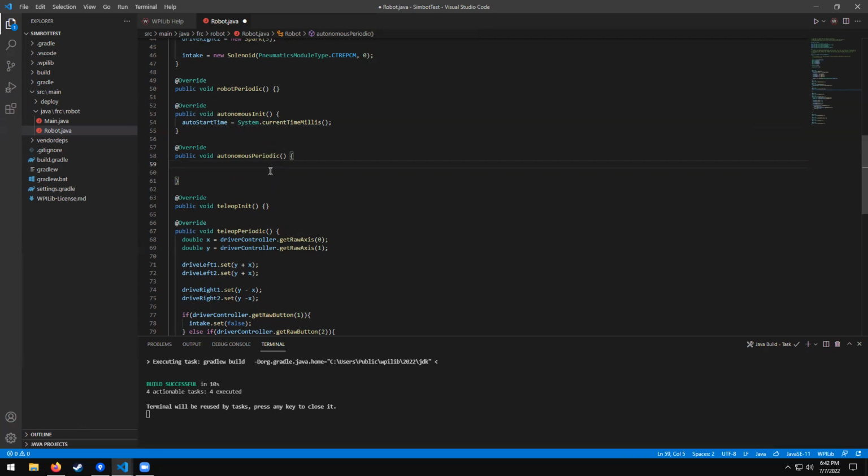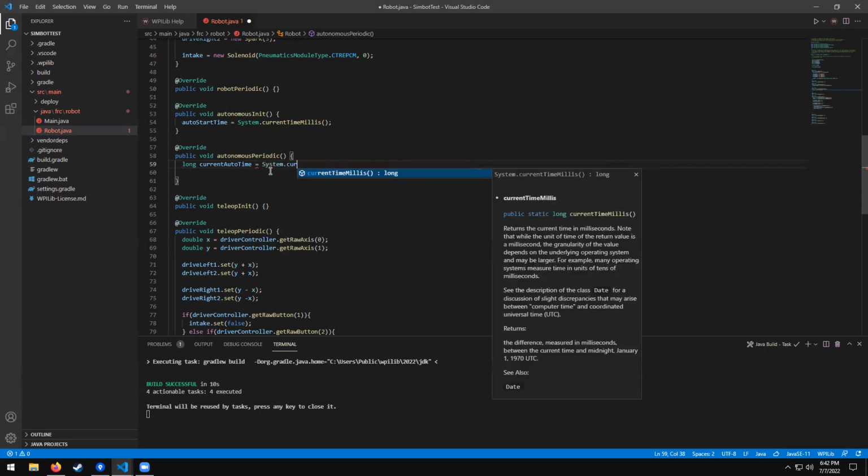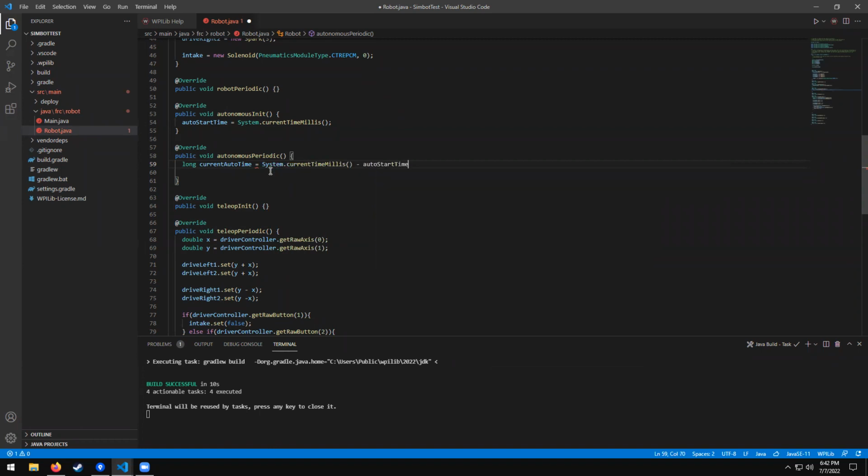And then from there, we can do commands based off of, for 1 second do this, for 3 seconds do that, etc. So right at the start of auto, we can make a new variable called current auto time. And that's basically just going to be equal to the current time subtracted by auto start time.